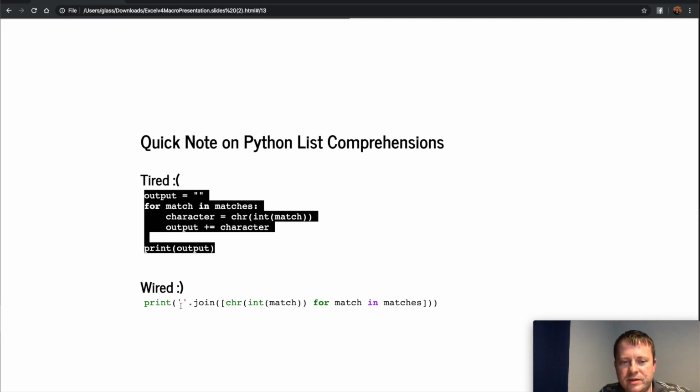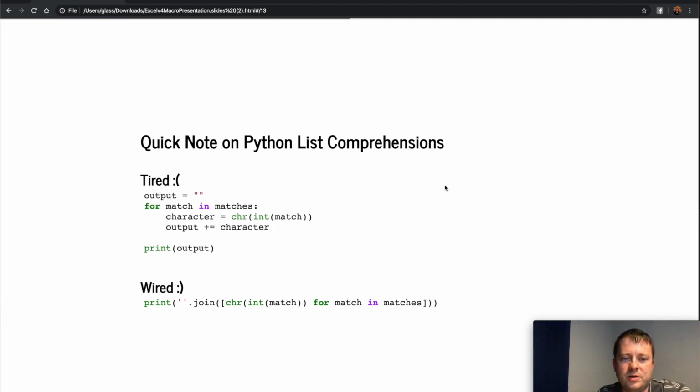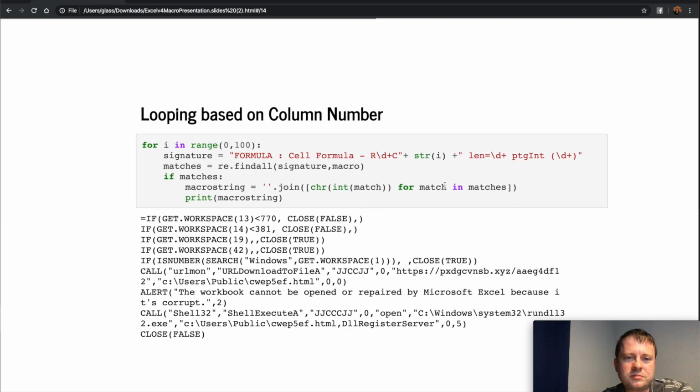Whereas the code down here performs the same function. It's more of a one-liner, but it's a little less intuitive. If you haven't really gotten into writing those, this is what that's about. So, list comprehensions.